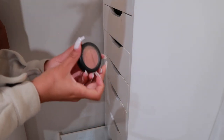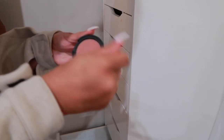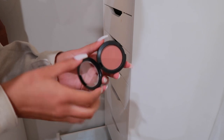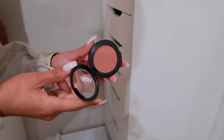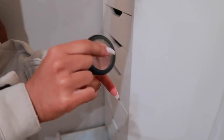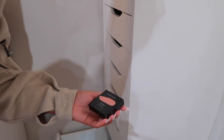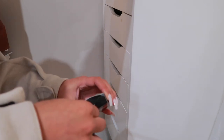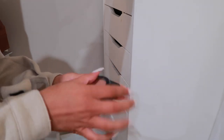My blush drawer is very sad. Very, very sad, because I hardly have blushes like that. This is another one that she was wearing as well. It's the MAC blush in Copper Tone. And she has a similar skin tone to me. She might be a little bit more tan than I am, but this looked amazing on her skin. So I picked it up as well, and I've been using it recently, and it's been a go-to. And then I'm not gonna take this. I want to try it, but I don't want to take it and then end up looking ashy or something. So now I'll just take it.